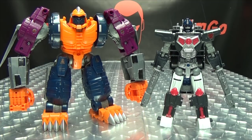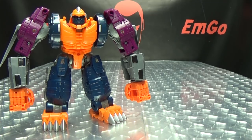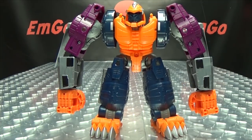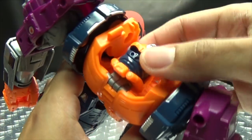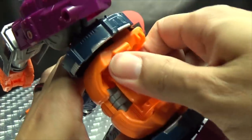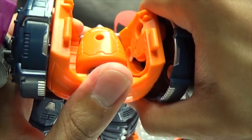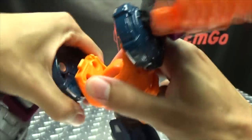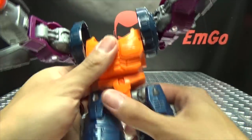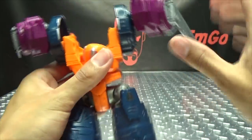So let's get down to the main event, the full-on combined robot mode. So we'll put Primal off to the side, and we will get Optimal Optimus ready to go. So to do that, you just want to take his head, bring it down, and rotate it around like so. You want to take the arms here, the shoulders rather, and rotate them back up, and they will lock in place right there. Rotate the shoulder up, lock it into place. You want to rotate the upper body 180 like so.